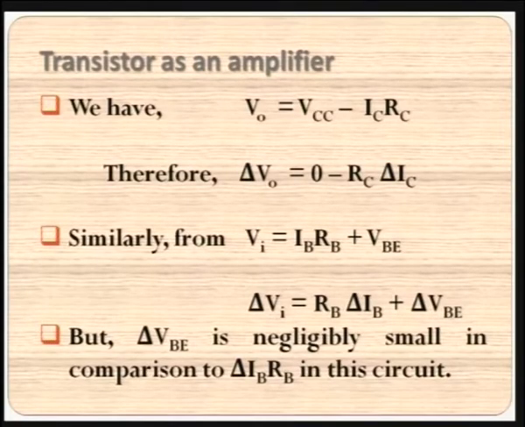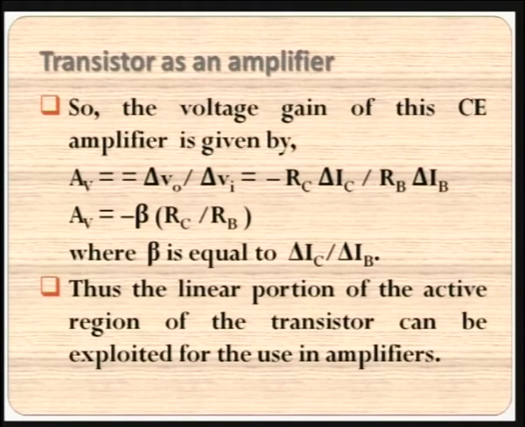But delta VBE is very negligibly small. It is the voltage change that is happening across the base emitter junction. Even for the base emitter junction, the voltage is very less, maybe 0.6 or around 1 volt. But the change, when it is happening, is very small, so it is negligible in comparison with this term IB RB. Here this term will be a governing term, it is very effective, this value will be very high. So, the delta VBE could be neglected in the expression. After doing so, we get the equations further reduced.